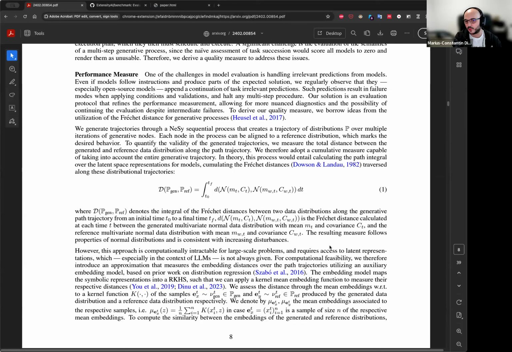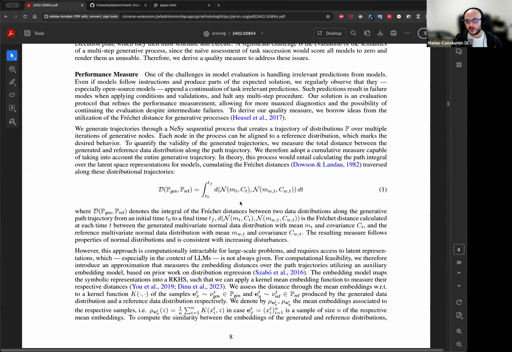So you basically have your workflows that you defined a priori. You said, I have this and that I want to step through. When this happens, I want to use this tool. When this happens, I want to use the LLM and so on, right? So you have this reference. And now when we generate stuff, can we see how close we are to what we expected to get, right?